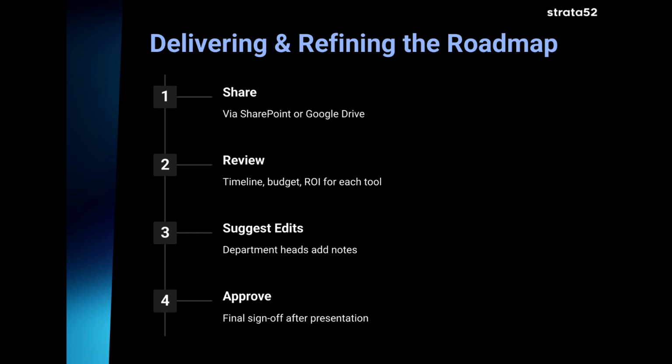The process is that you will be scheduling a presentation where you will be reviewing effectively a summary of this report. You will plan to present this roadmap in a formal meeting. And once you gather that final feedback, you are going to be aiming for sign-off that confirms everyone's on board with the rollout dates, the resource needs, and the expected returns. So you need to set the stage and set the expectation that this is the roadmap.